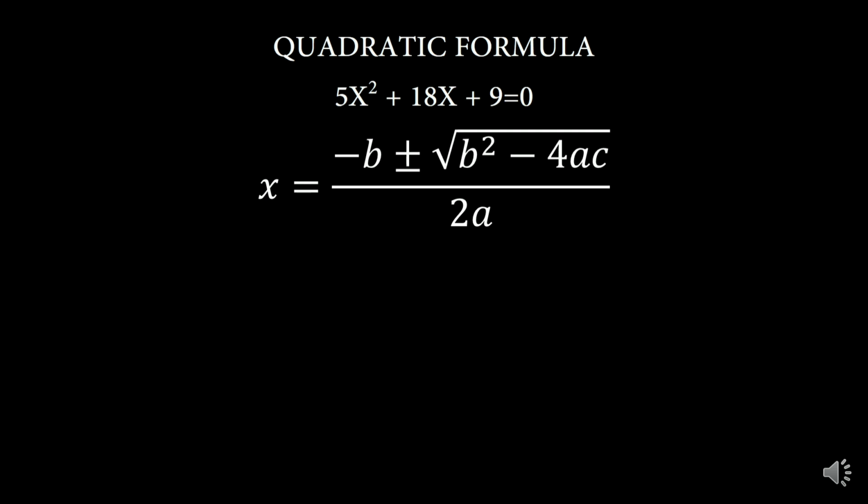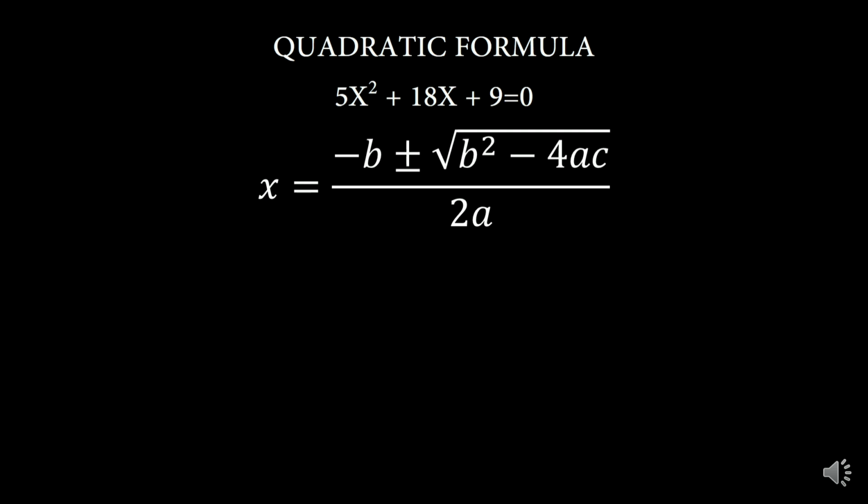Now the quadratic formula is x is equal to minus b plus or minus square root of b square minus 4ac, over 2a. And we all know that what we're trying to find in this question is the value for x. This formula was derived from a quadratic equation of ax square plus bx plus c is equal to 0. I'm sorry I did not write that down or display it on the screen.